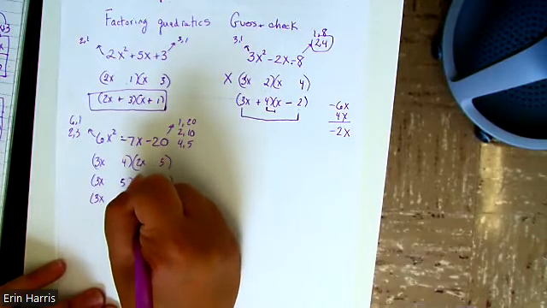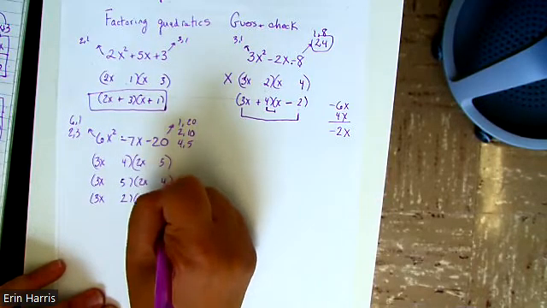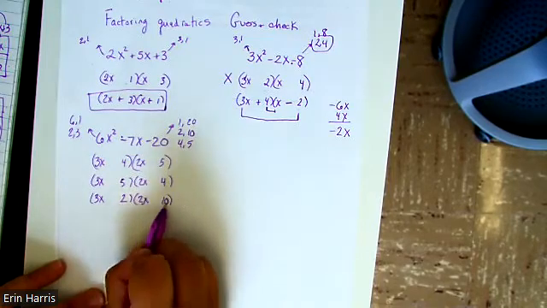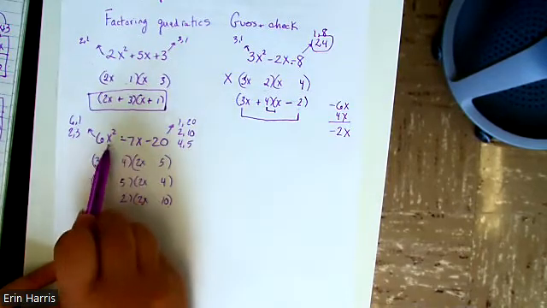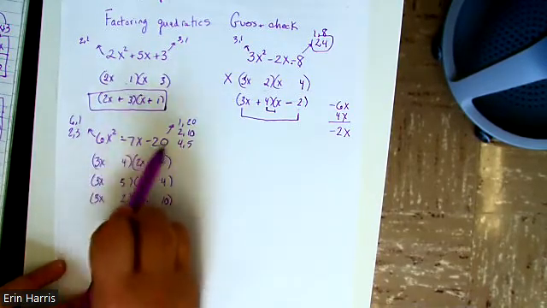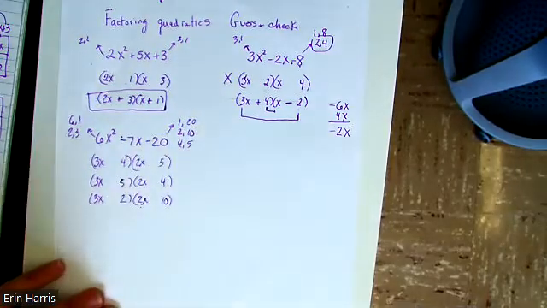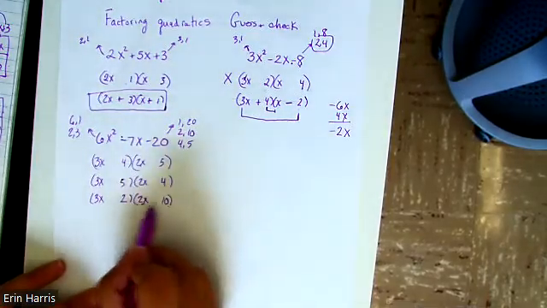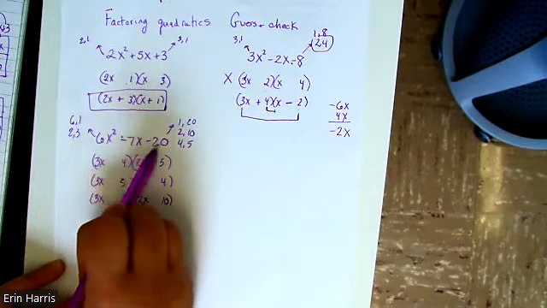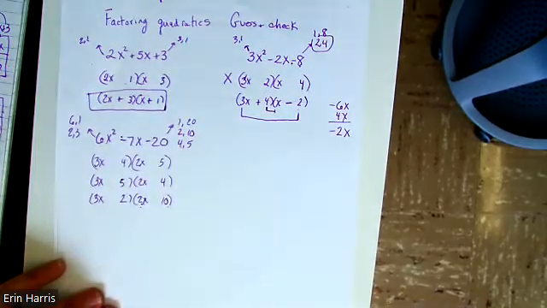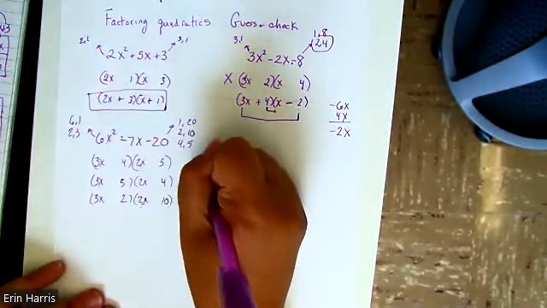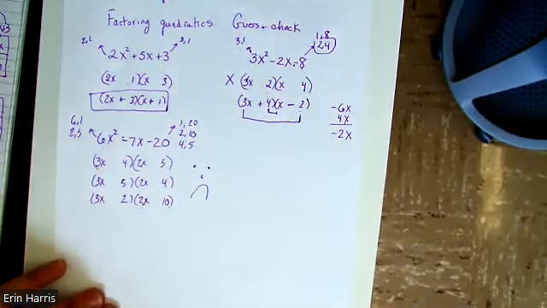Actually, one way you can tell it's not going to be the 2x with the 10 is because a 2 could factor out, but a 2 can't factor out of this whole thing. So that is a little trick that you can use. It's not going to be a 2 and a 10 together unless everything here was divisible by 2. But again, this is where I suggest you go watch the next video and you learn the AC method.